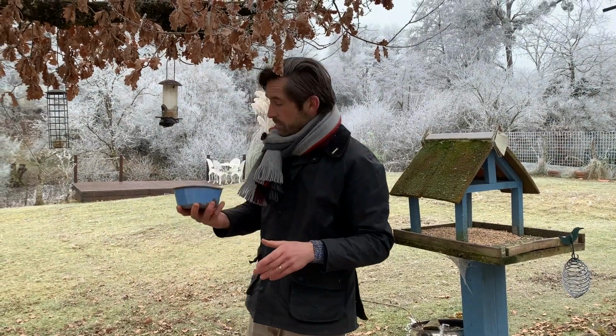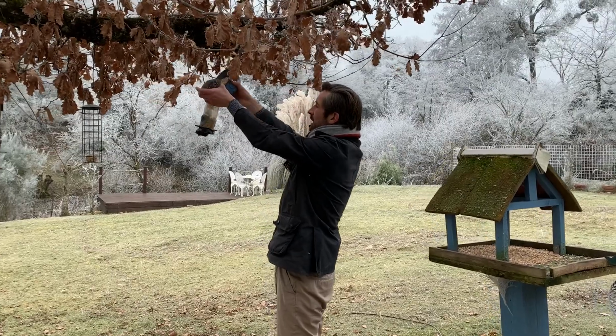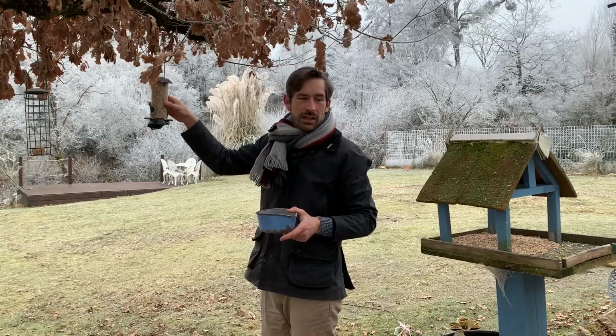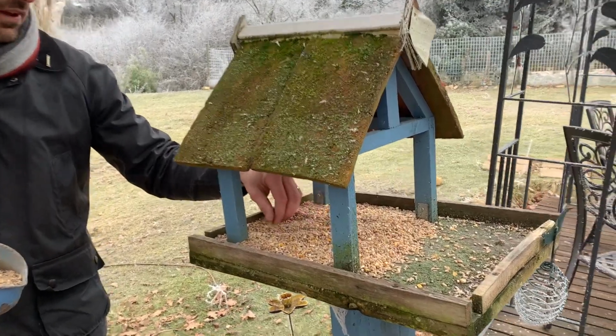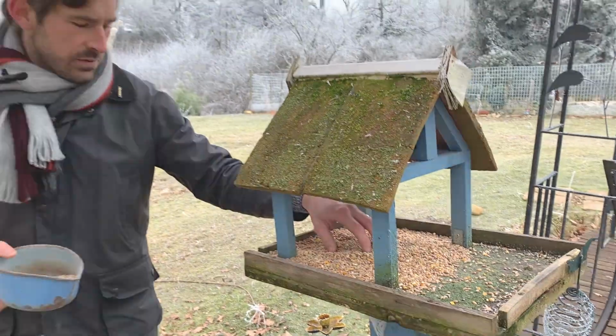So I've just got some bird food, and I've got my bird feeders here, and I like to top them up, so I fill them nice and full. I've also got a bird table here that I made, and again there's plenty of food under cover here, so for the birds that can't get to the bird table, they can have some food here.